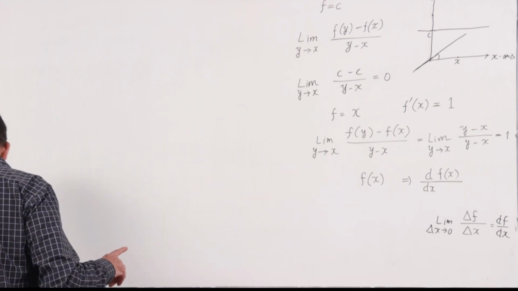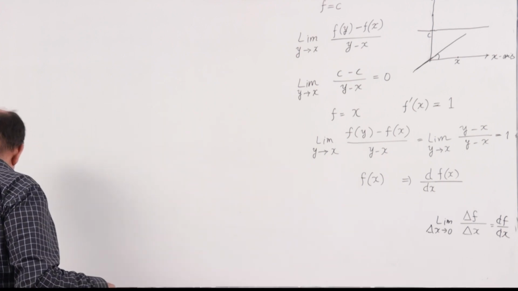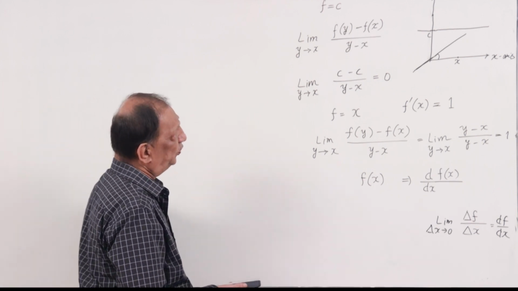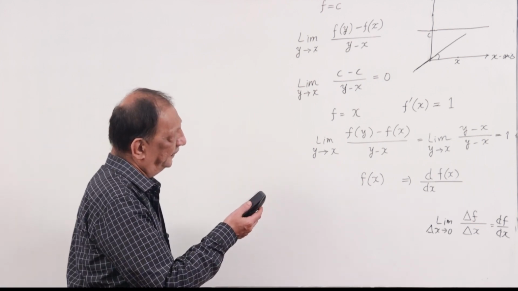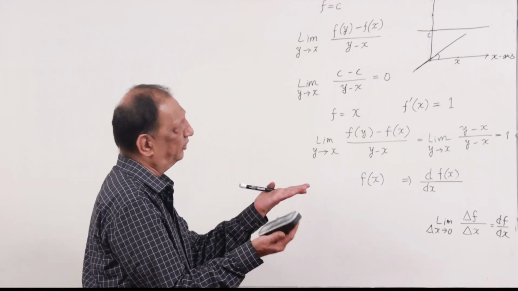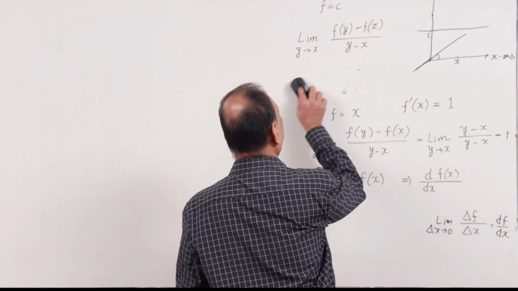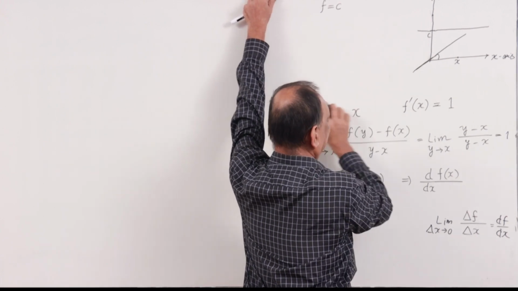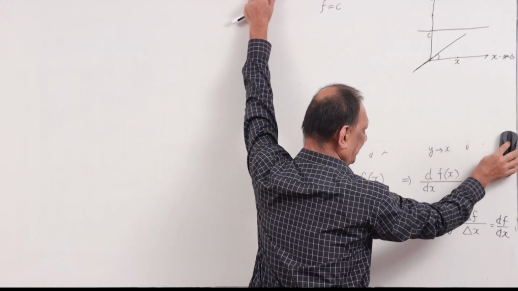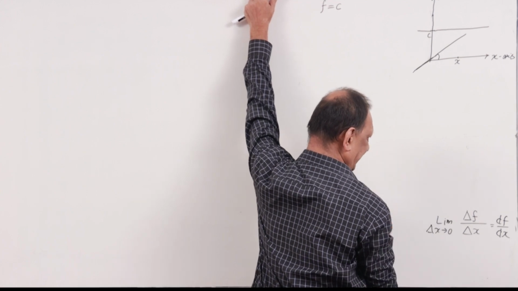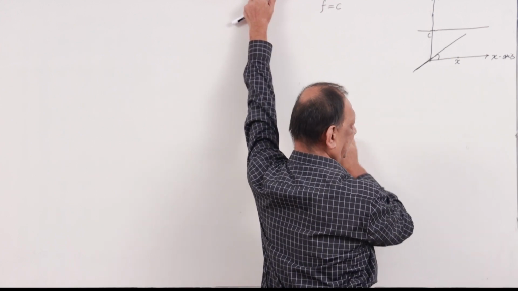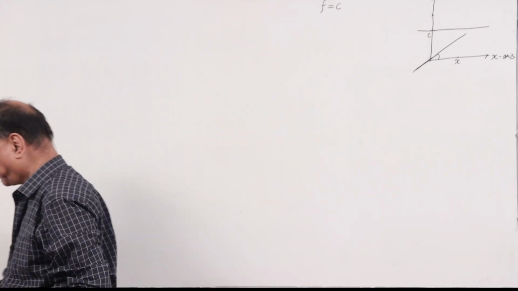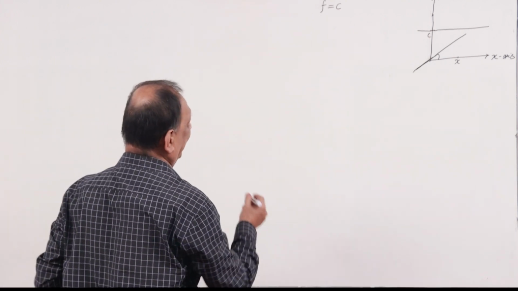So now we differentiated a constant function, we differentiated y equal to x, or f equal to x. Now we go to the next level of functions. Remember, we want to start looking at polynomials. So the first thing is to look at a quadratic function, degree 2. And the simplest of those is x squared.